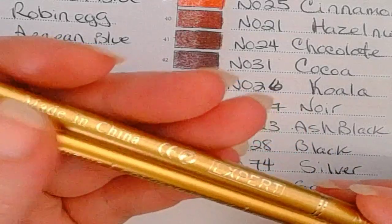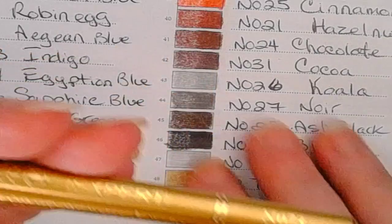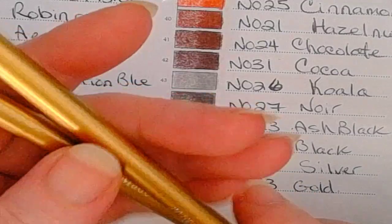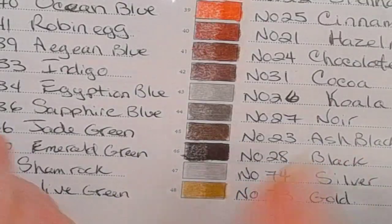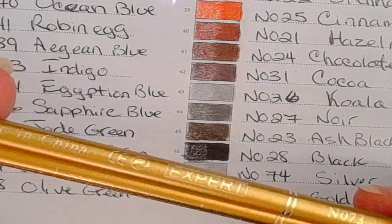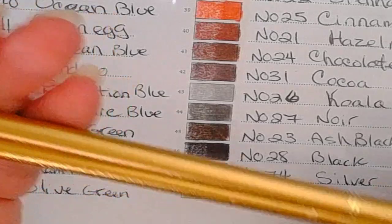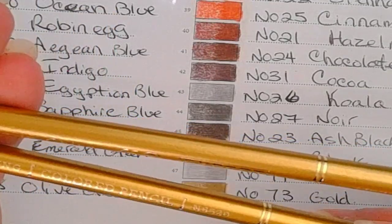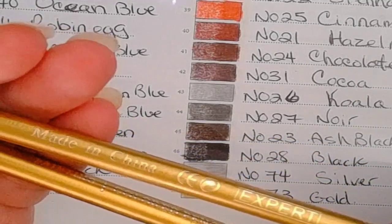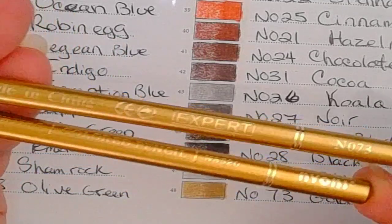I have gone through each and every one of these MarkArts, and all of them line up to the color chart for the Nyoni colored pencils. Looking at the color chart compared to the Nyoni pencils, they are identical. They are not the same company. There was nothing on the Nyoni website whatsoever that involved MarkArt. So even though they are made in the same factory, they're not the same company.